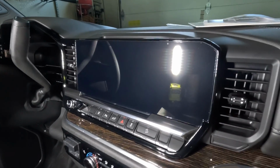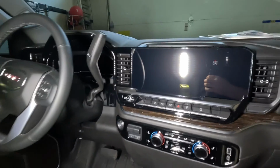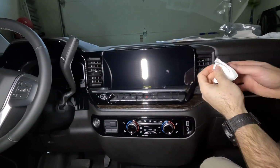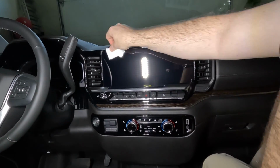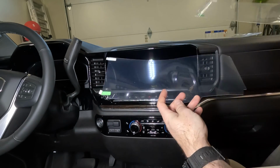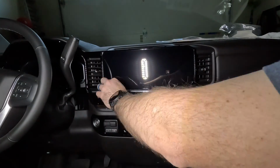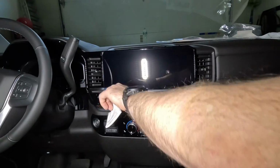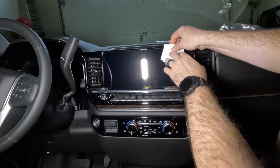I'm not a pro at this, but I was quite pleased with myself that I got it on the first try. So anyway, they give you all the tools in the kit to install the screen protector, which actually they give you 2 of the screen protector films in the kit. So if you mess up on the first one, kind of use that as a practice run, then you've got a second one right away to use.